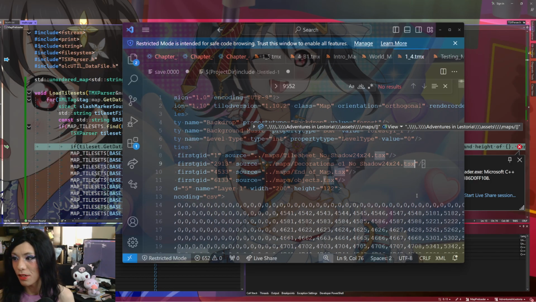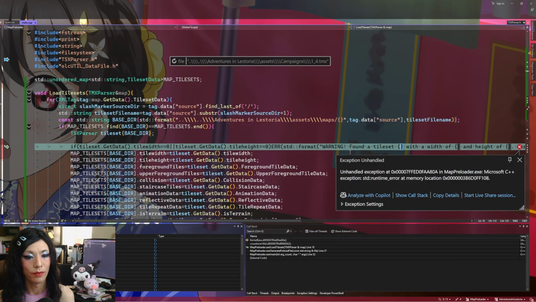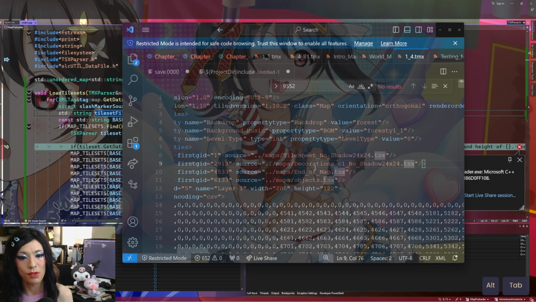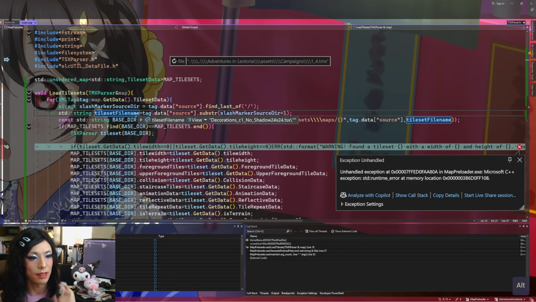There's no slash here, so that can't be it. Okay. Yeah, it says the tileset file name was decorations C1 no shadow. It got everything right up till here, and then it added a slash at the end. It actually added a slash quotation mark. Is that a bug?